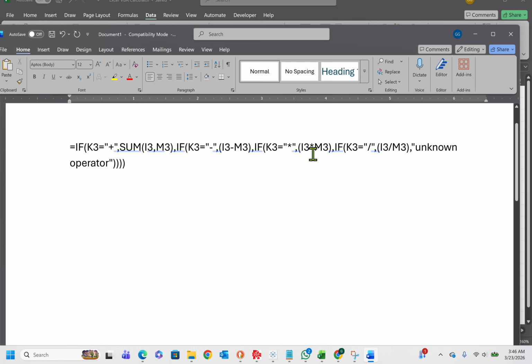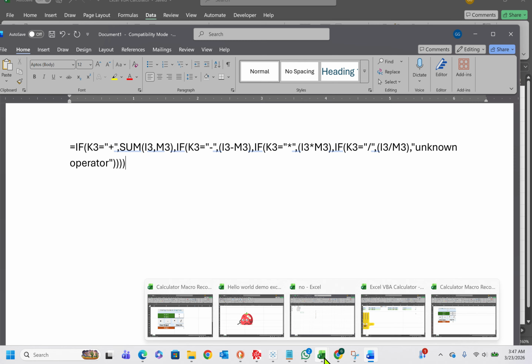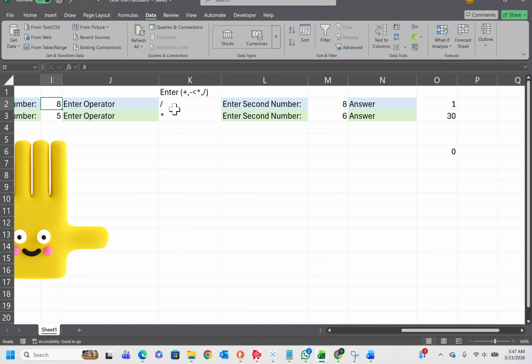If it equals multiply, then do that operation. If it equals the division symbol, then do that operation. And if it's none of that, then it's an else: if none of these are true, then show unknown operator, right? I can demonstrate the unknown operator by giving it some garbage. Unknown operator. So that's kind of like a catch-all.